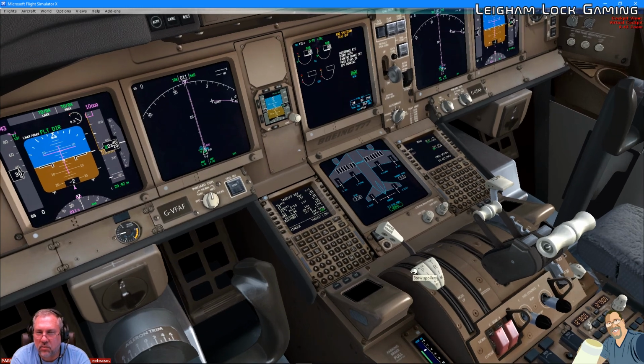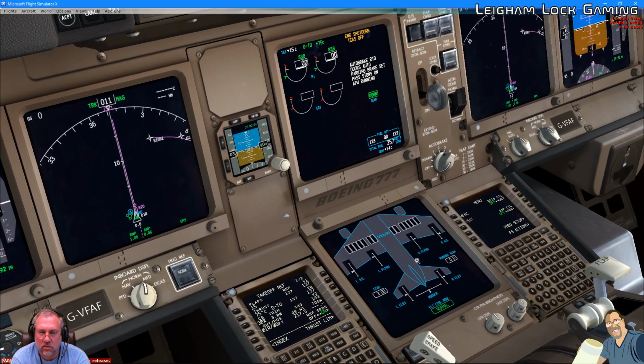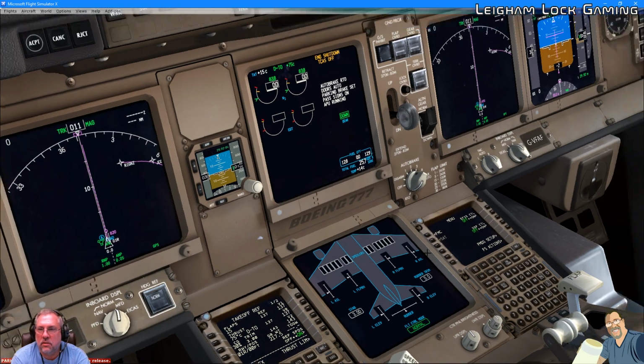3.0, and now we see 3.0 also in the flight control page, so that's where our trim needs to be. Aileron trim, rudder trim is all set to 0. And now we are ready for our before start checklist.